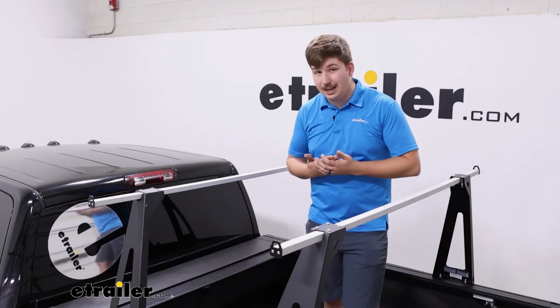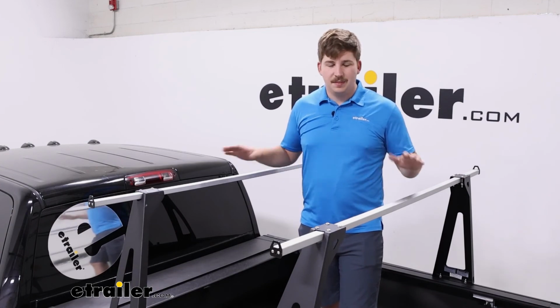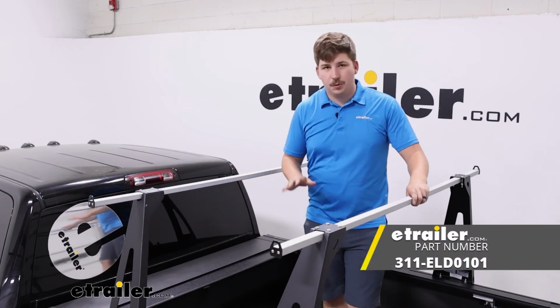Again, it doesn't have as many options as something like the Yakima system might, but if you're just looking for simplicity, this will get the job done and still work with your tonneau cover.